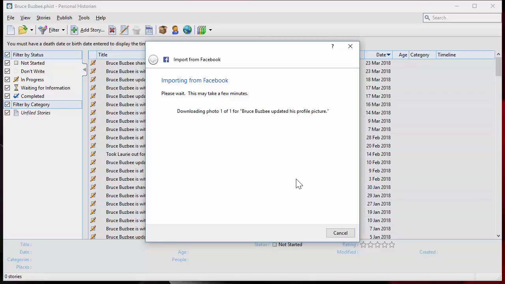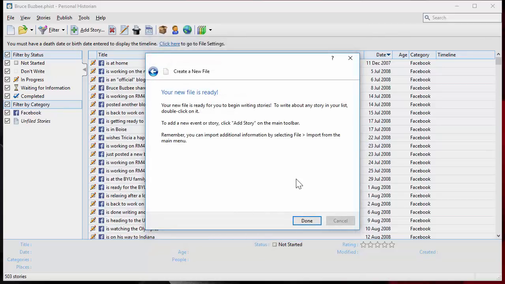So as I mentioned earlier, there were two options when you're importing from Facebook. One was to only import your own posts, which is what I'm doing. The other was to import your own posts, but also import posts of other people that they've shared with you. The reason I didn't choose to import other people's posts is because Facebook does that a totally different way, and those kinds of imports started more recently. So if you choose to import other people's posts, you're not going to get all of your posts going back to when you first got onto Facebook.